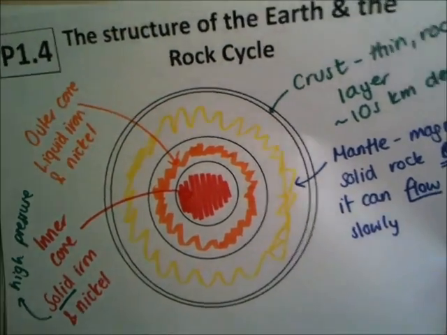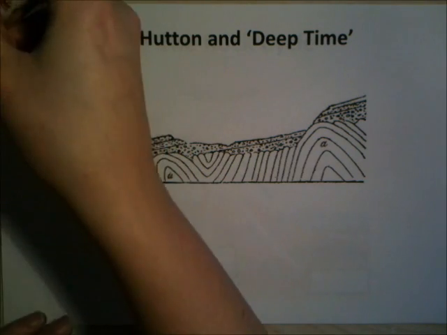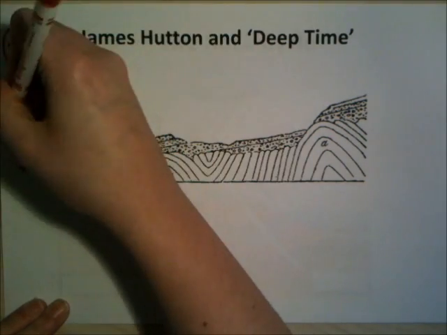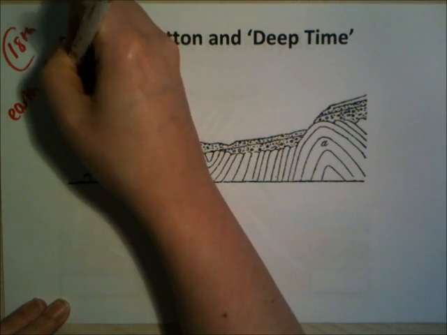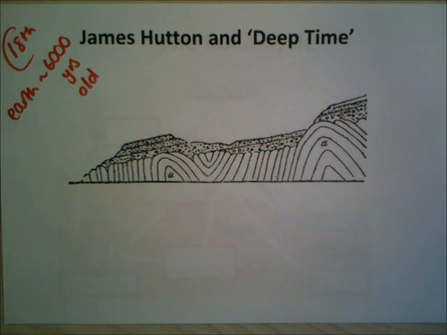Alright, so here I've got a diagram by someone called James Hutton. Now, in the 18th century, people thought the Earth was about 6,000 years old. That's mainly due to religious reasons. People in the scientific community were generally in the Western world, which was generally a Christian society, and they believed the Bible to be literal. So they thought the Bible says the Earth was made 6,000 years ago, therefore it must be true.